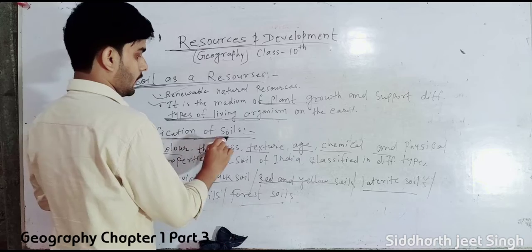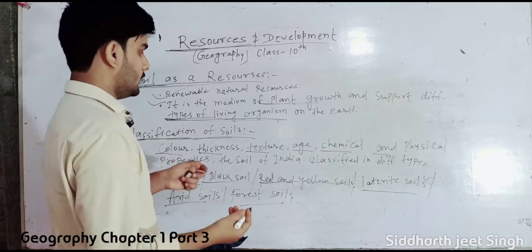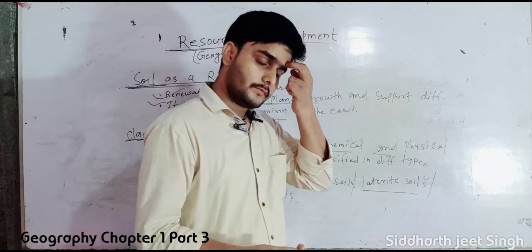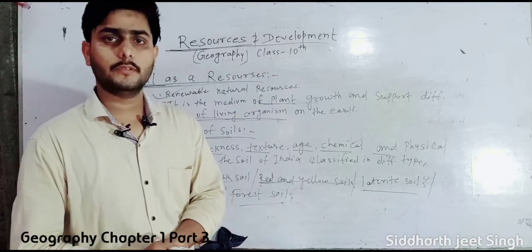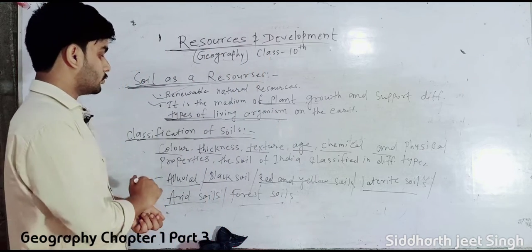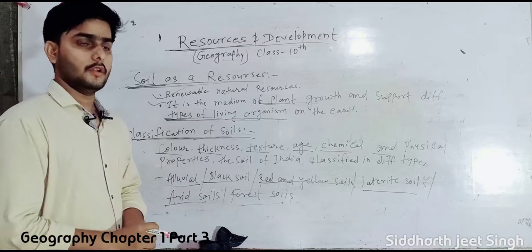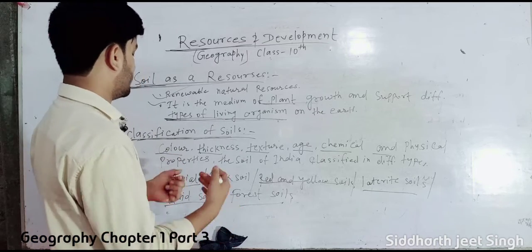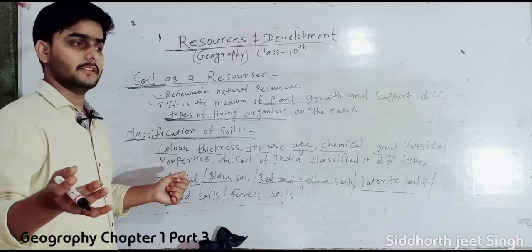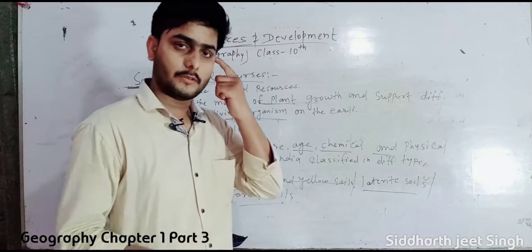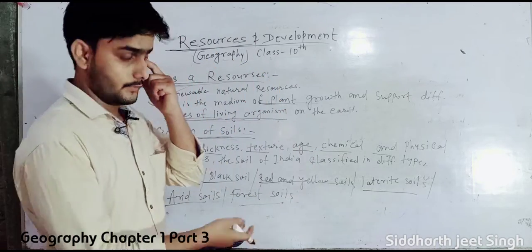We see how soil forms. We know that soil is formed by the breaking up of rocks. The classification of soil is based on its color. We know that different types of soil exist. In your region the soils are different colors, and in my region the soils are different.